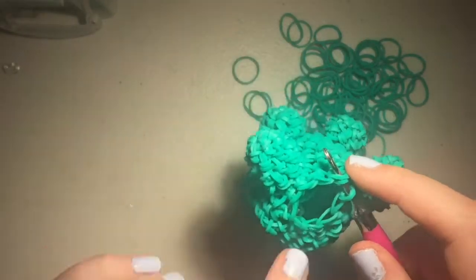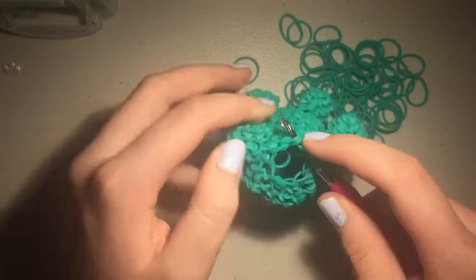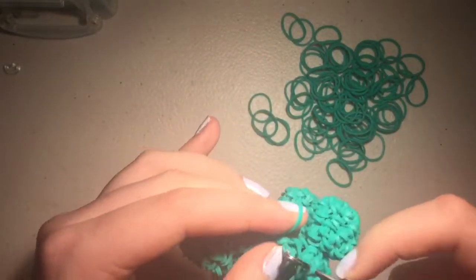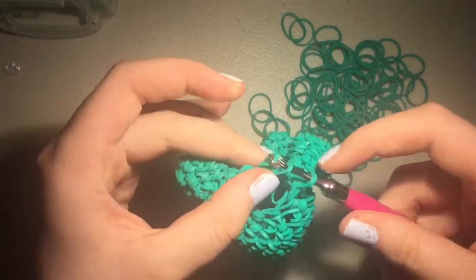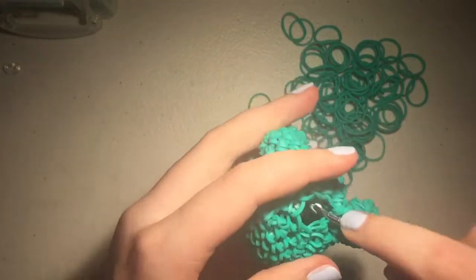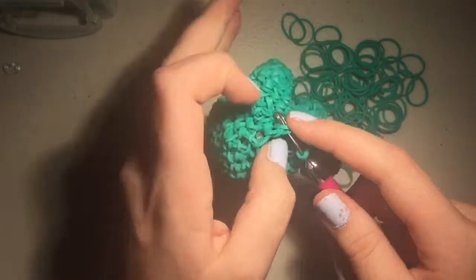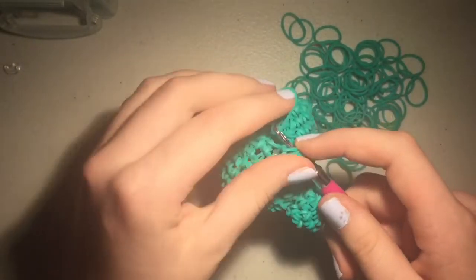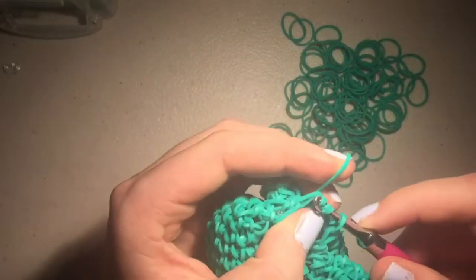And we don't really need a C-clip here, but I have one in just in case. Because we're finishing it up and it doesn't really need any rows. Just keep going until it's closed. So we're just going to do this one round, so it's good that we have the C-clip on. If you don't, it's fine. I didn't remind you to do that at the start. Sorry about that.